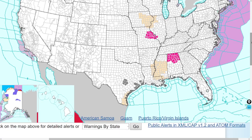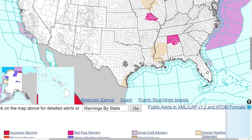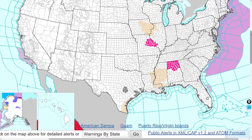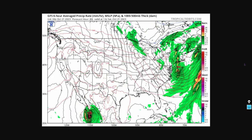Next, our weather.gov map. There you go. There is a bunch of gale warnings there. A bunch of gale warnings on the east coast of the U.S. Some blizzard warnings remaining. I pressed refresh. All right, that's the current map. If your location is lit, click your location at weather.gov. You're able to go to a website if you're able to view this video.